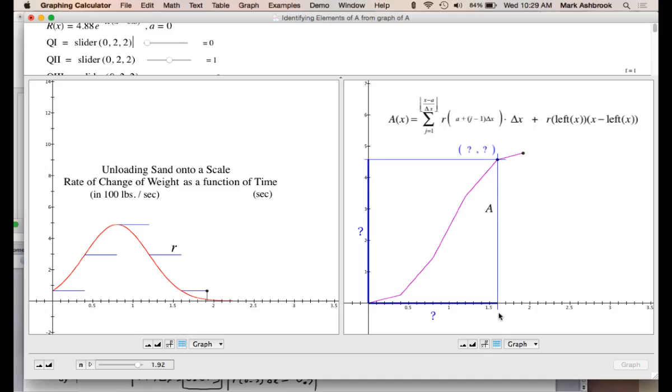So let's start with this. Is what I'm representing here to do with the left side, the summation, or does it have to do with the right side? Left side. What is it about the left side that I'm representing at this point? So let's say maybe the y value first. What is it about the left side that I'm representing by this y value? What value is it? That's the question. What is this y value relative to this left side? There's no delta y in here. What about this is this y value?